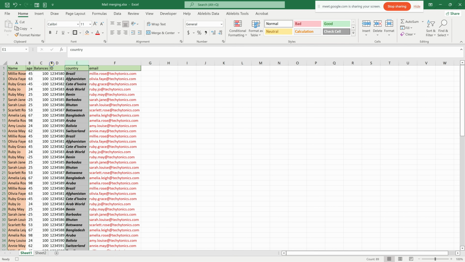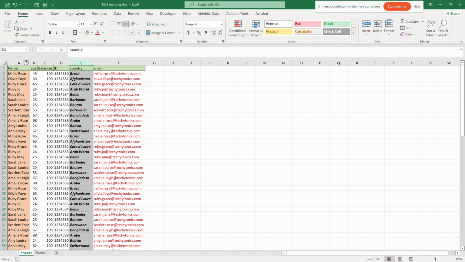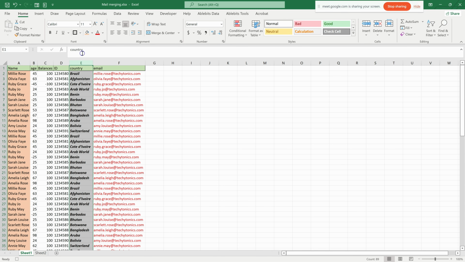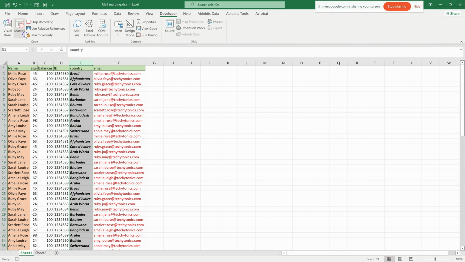I want to resize them. So remember, everything is being recorded. Also this one. I think that should be enough. Now that I've done all the steps, you can just click on back to developer tab. You click on a macro to stop that. Click on that, and now we have a macro somewhere.